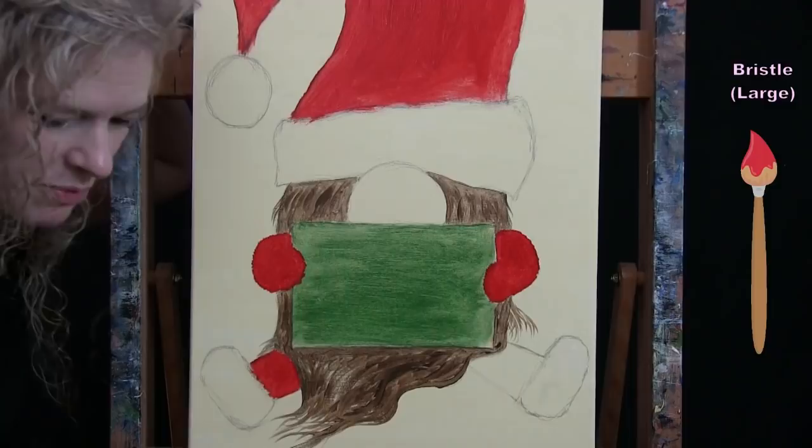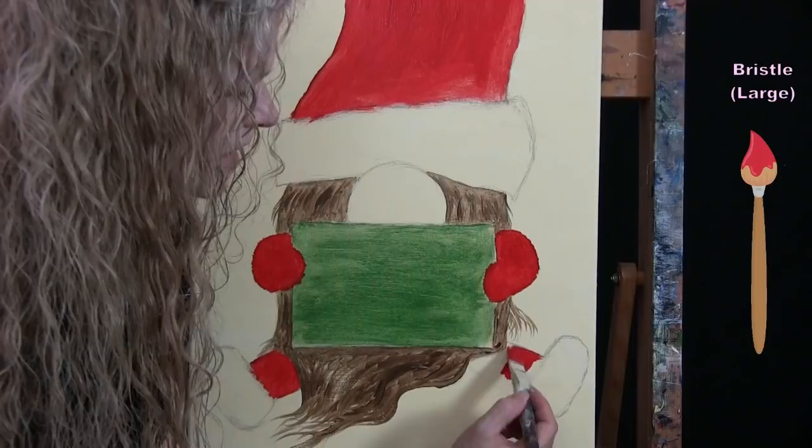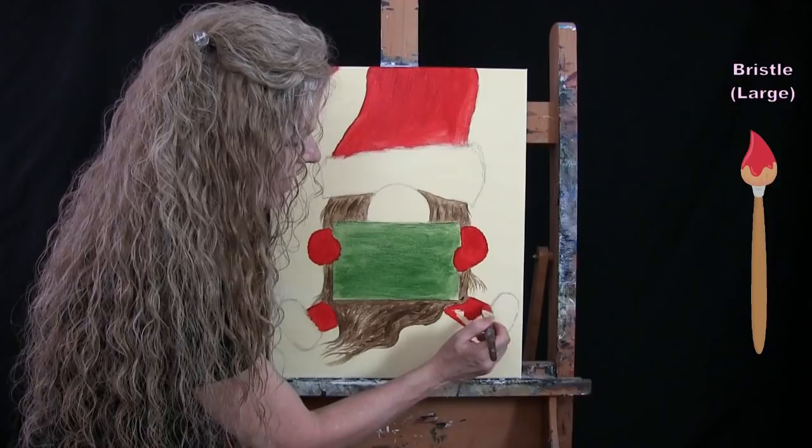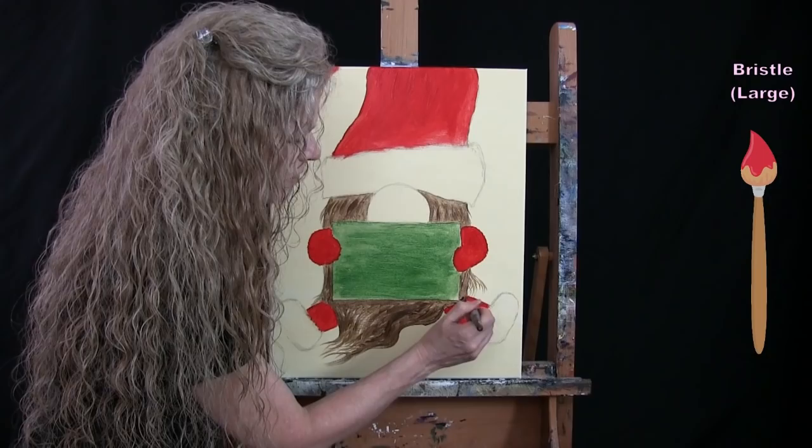And then once you've got this step done, we are going to utilize this same brush for the next step, but you're going to want to wash it and dry it. So I'm just bringing this all the way, making sure I've got all of my pants on here, because my gnome needs to have some little pants on them. And then I'm gonna wash and dry this large brush and get ready for the next step.